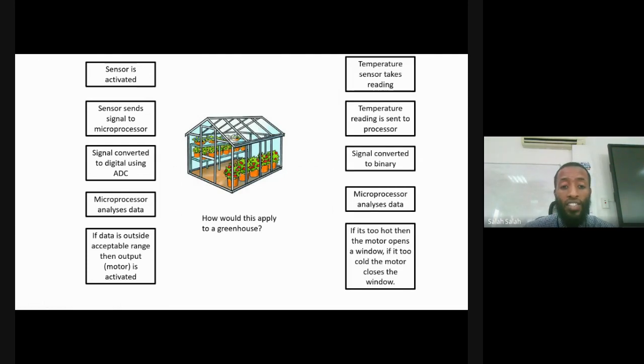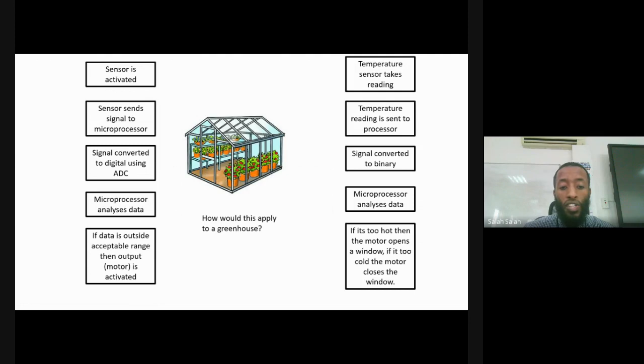A temperature sensor takes some readings of the temperature every so often. It might be every minute, every half an hour, it might even be every 10 seconds. The temperature reading is then sent to the processor. It's converted to binary. The initial reading is analog. It might say it's 25 degrees inside the greenhouse. 25 is an analog number, so it needs to be converted to binary.